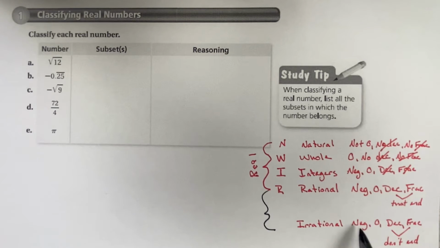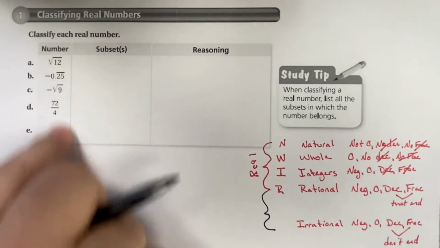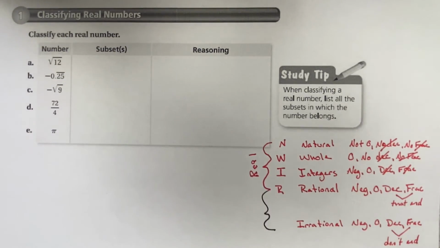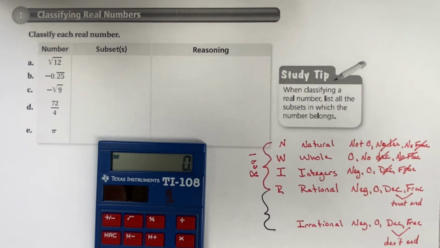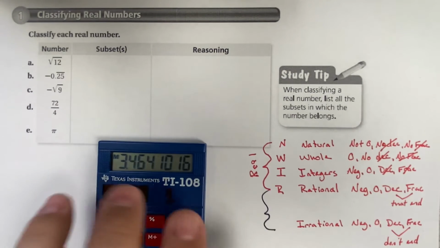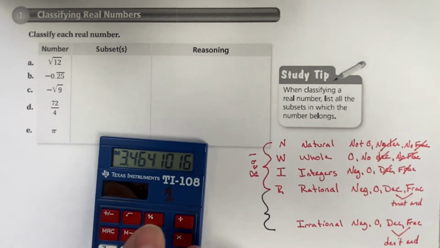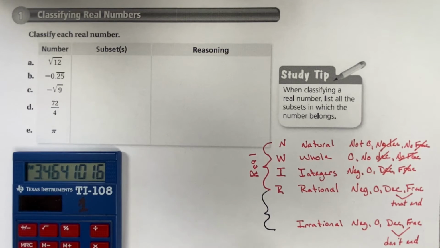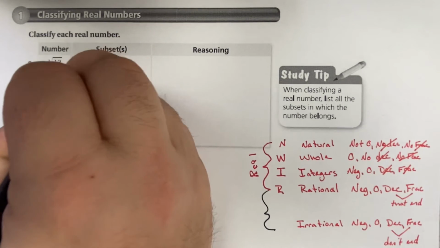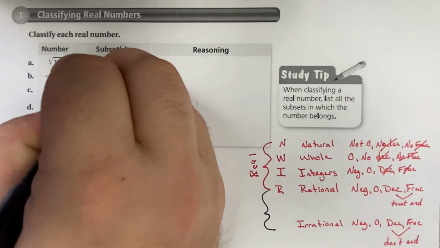We have irrational, which means the opposite of rational, these are the ones where the decimal doesn't end. Something like pi, where we've never found an end. Those are irrational numbers. So what we're looking at is identifying which type each of these fit into. And really, it takes a calculator to do that. Square root of 12. Now, I don't see an end to this decimal. There could be somewhere over here, but if it doesn't show on my calculator, I'm going to assume. So this is going to be an irrational number.